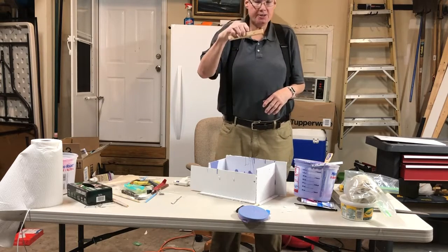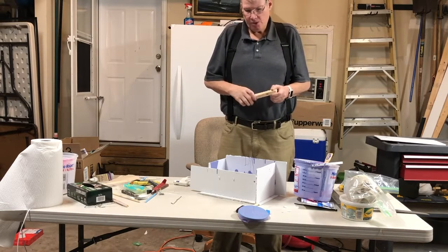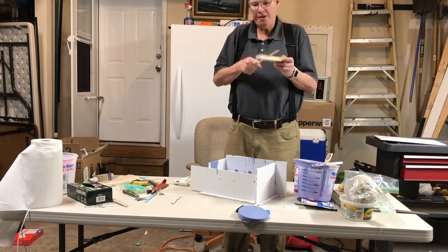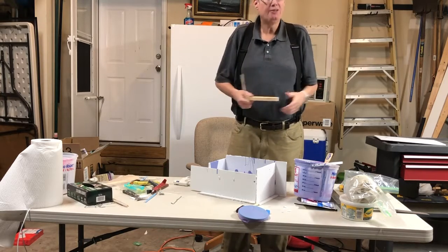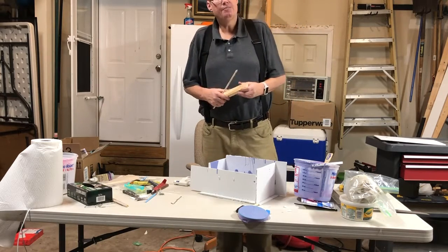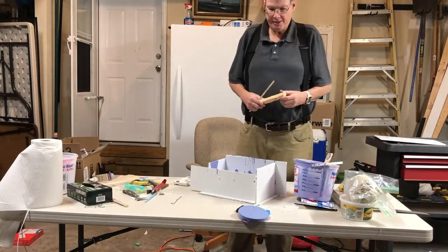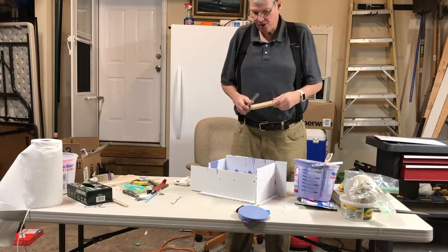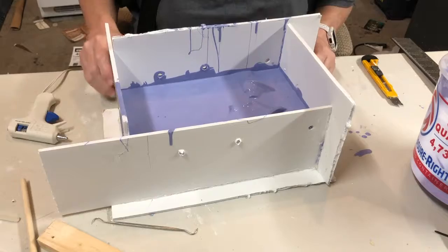Once the material gets in there and the wood blocks are in there, they'll float, so I need them to stay all the way down. I have to put wooden dowels in there to hold them down. I already have wooden dowel holes in there, which means I'll need to fill those holes — I tried this earlier with 32 ounces and it didn't work. I'm going to try to make this work this time using the existing holes.